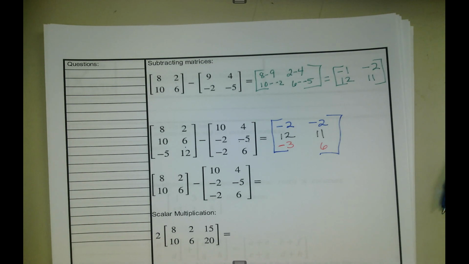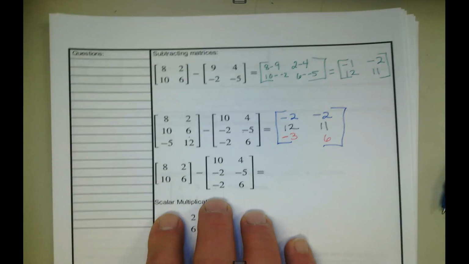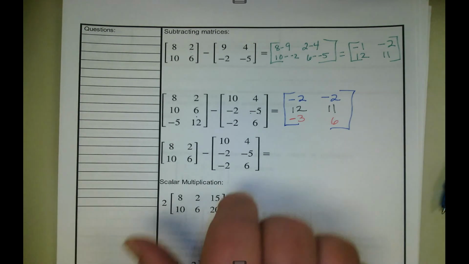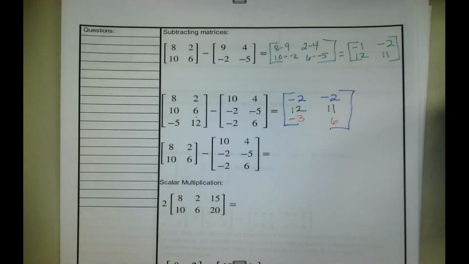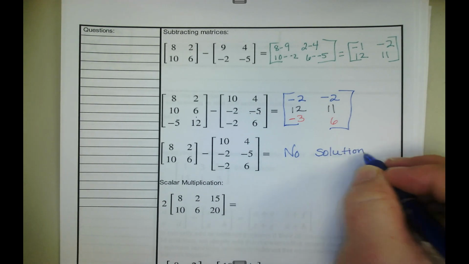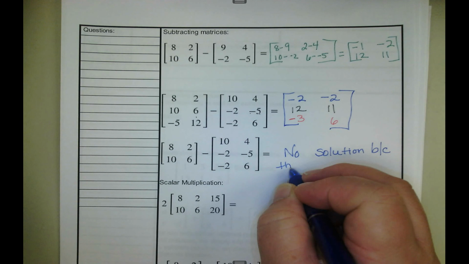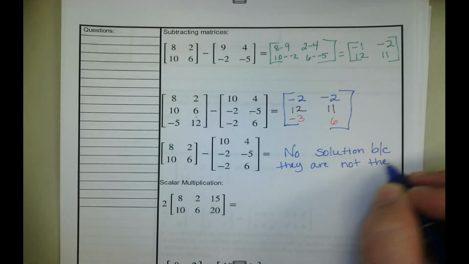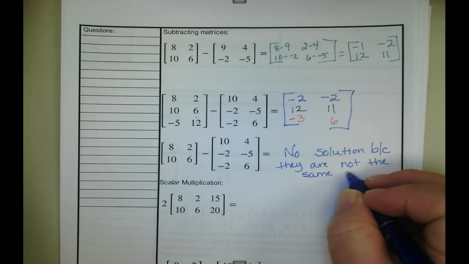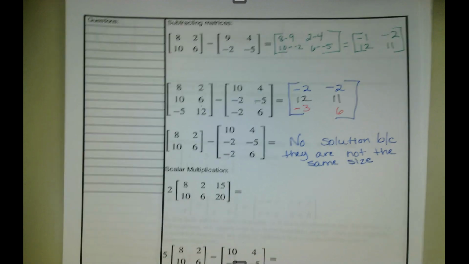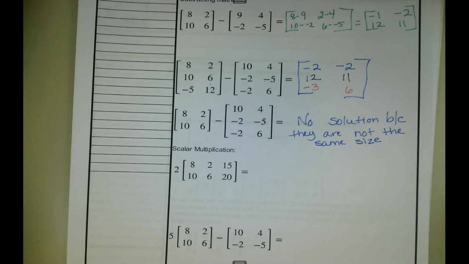Hopefully that's what you got when you paused the video and tried to do it on your own. Okay, let's look at the next example. How do we set it up? There's no solution because they're not the same size. So make sure if they're not the same dimensions, you cannot add or subtract them.